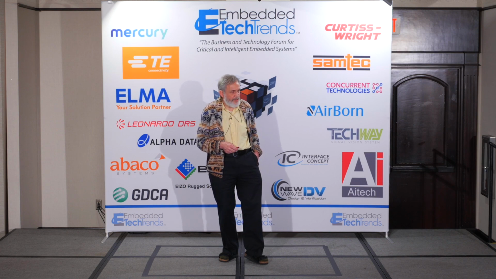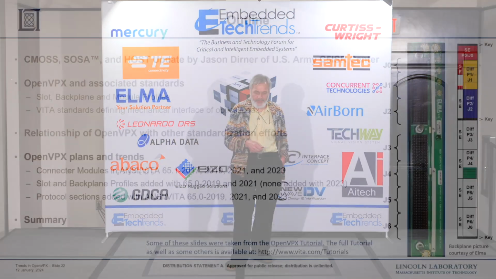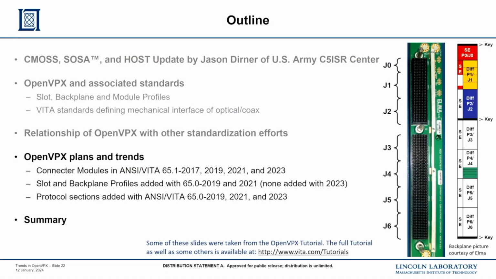All right, so now we'll go over some of the trends in OpenVPX. I'll go first over the connector modules for optical and coax connections in the backplane, and then some of the trends with slot profiles. One of the main trends there is you'll see some of these have peaked, like the slot profiles peaked in 2019, and we didn't add any in 2023, and we don't expect any in the next round either. Whereas protocol sections, we've kept adding protocol sections. And so we'll see some of those trends.